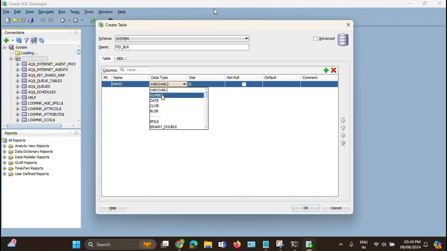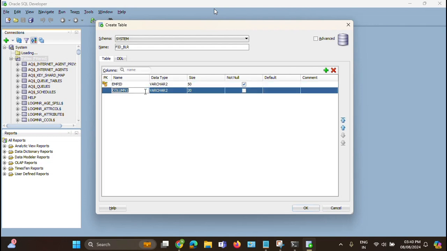So I am selecting varchar2, giving a size of 80, in the sense that my employee ID goes up to 80. So I am just giving 80 for that if it is required. Okay, I am just giving 50 now. I want to make this a primary key. This is unique, right? It should not be null, because the primary key, which is employee ID, is different from any other ones. Okay, so here the column I am entering is employee name.